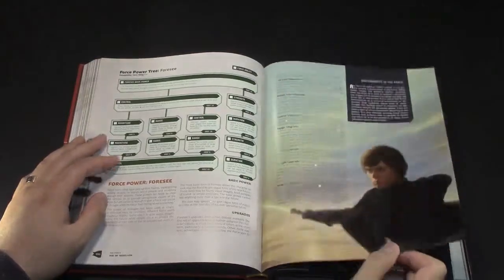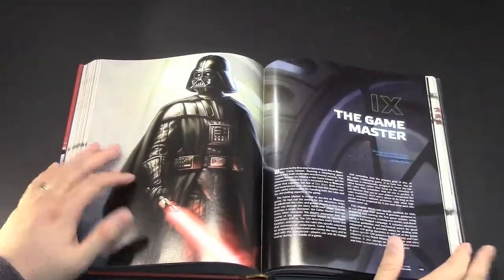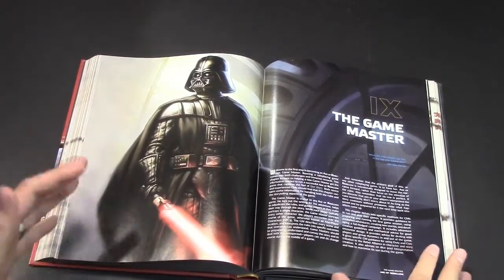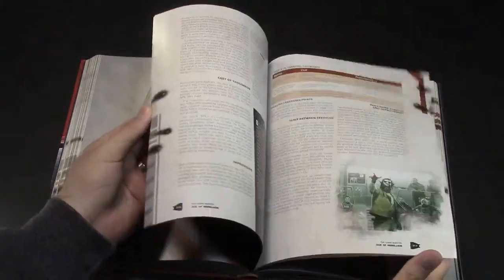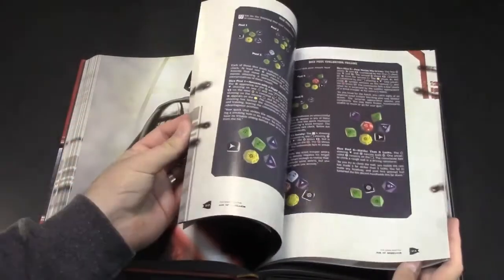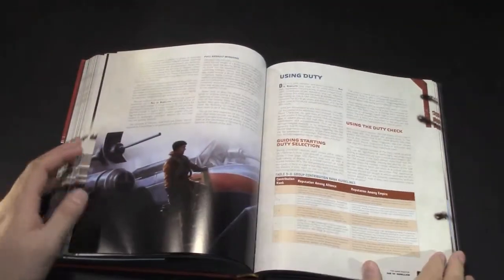So yeah, Force Trees. The section on game master stuff explains how to interpret the dice a little bit better. If you're an inexperienced game master, reading this section is always super helpful because it helps you go through how to make player characters, how to make NPCs, how to do the skill checks and stuff like that, how to create a campaign, how to run the game, all that fun stuff.